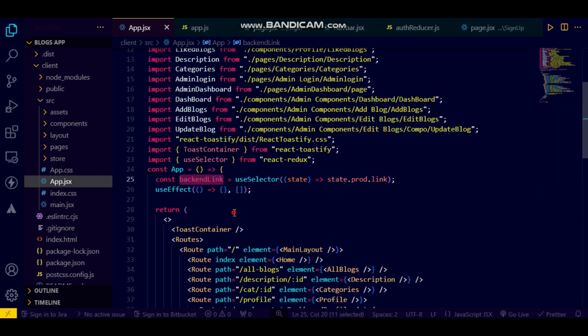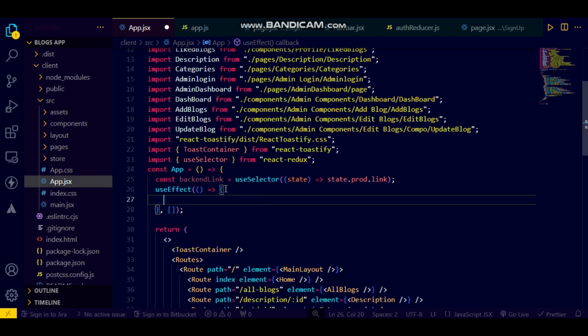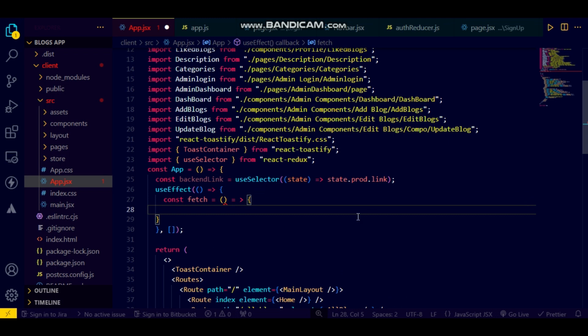I am having the link, and right now I want to have my try and catch block here, or you can say const search is equal to this thing.